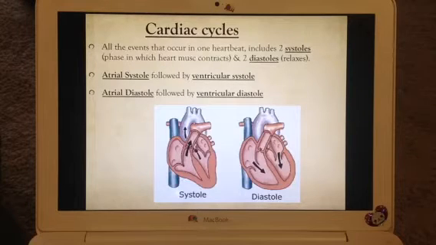And keep in mind that diastole, or relaxation, is just as important, if not more so, than the actual contraction phase. Because if you can't relax, then you're not going to have any energy to keep going with your contractions. So atrial systole is one of the systoles when we talk about that there's 2 per cardiac cycle, and that's going to be followed by ventricular systole or contraction of the ventricles, and then you have atrial diastole, which is the rest, followed by ventricular diastole.